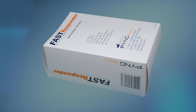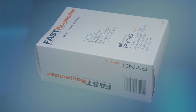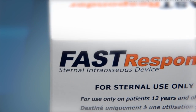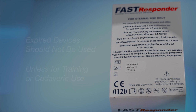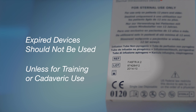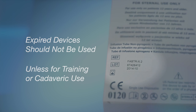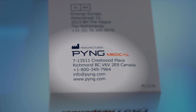The Fast Responder will be delivered in a box clearly identifying the device as a sternal intraosseous device. The packaging is designed to maximize shelf life and expedite inventory management. The Fast Responder cannot be used for tibia or humeral head insertions — only for sternal insertions. Each box carries an expiration date which all providers should note. Expired devices should not be used and should be removed from inventory immediately. Expired devices may be used for training on artificial training devices or cadaveric insertions only — never for live insertions. Expired devices can be returned to Ping Medical for proper disposal.